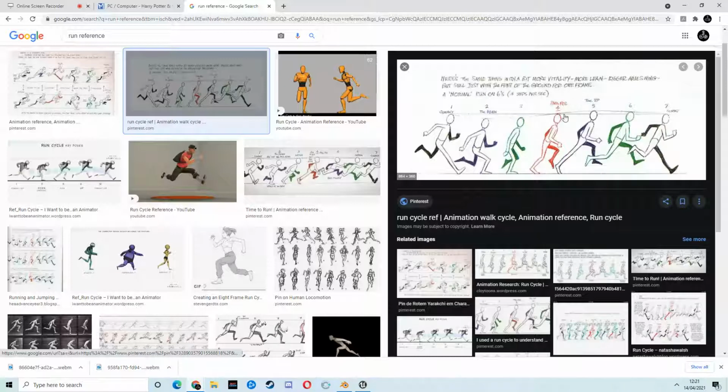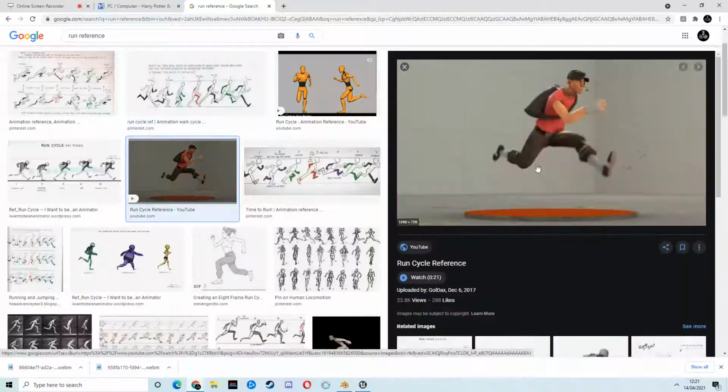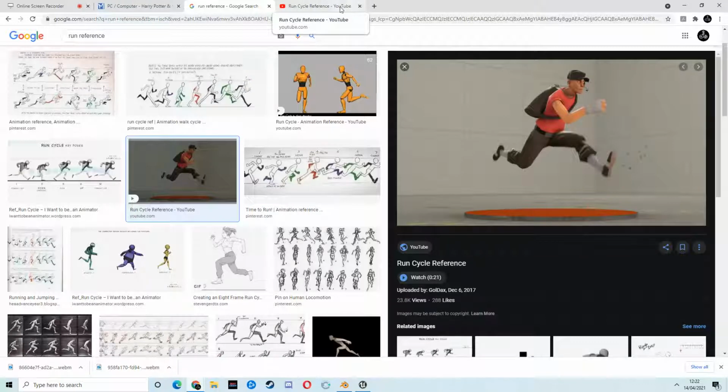A passing pose, our most extreme and our most extreme up, and our most extreme down. But then we have these other poses in between. We can sort of get away with not doing this one. The in-betweens will take care of that one for us. But this one, where we are fully off the ground, we don't have that in a walk at all. This is like a frame that's just in a run. Now, the further off your ground you are, the more exaggerated your run will be. Look at this, for example. I mean, that is an excellent key pose. Excellent key pose. And it's very dynamic, but it's very exaggerated as well. We're probably not going to go for anything quite that exaggerated.